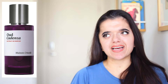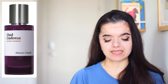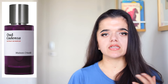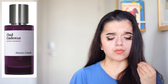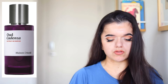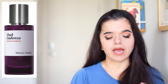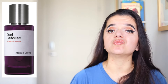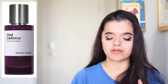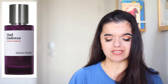Next up is a fragrance with a very interesting backstory — this is by Maison Crivelli, and it will be called Oud Cadenza. It's inspired by a party that Mr. Crivelli went to in Palm Grove, and it's supposed to contain aromas of oud, roasted cane sugar, cardamom, and cocoa, coming on the 1st of July. The top notes include spicy cardamom and cane sugar, with cocoa and oud in the base. I do love oud and cocoa, and I would be open to trying this one — for me, this is definitely a smash.